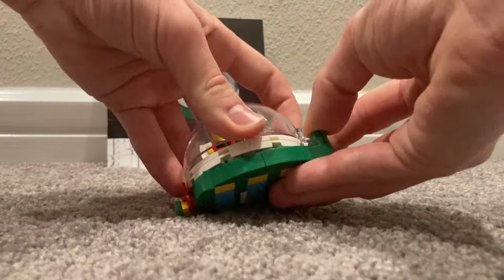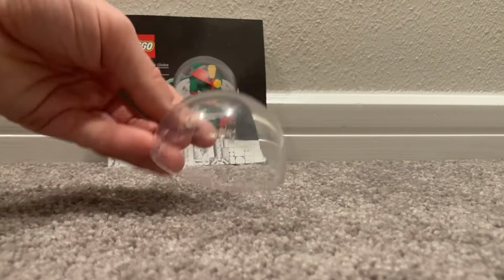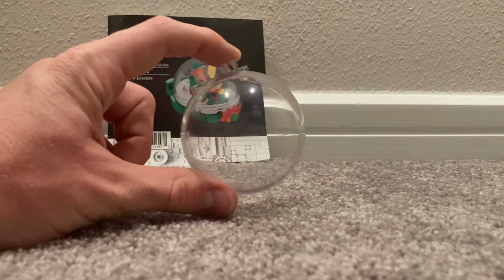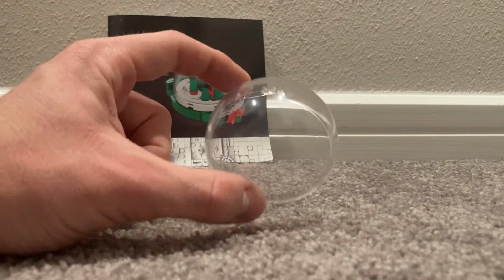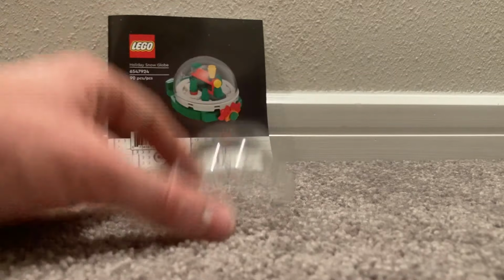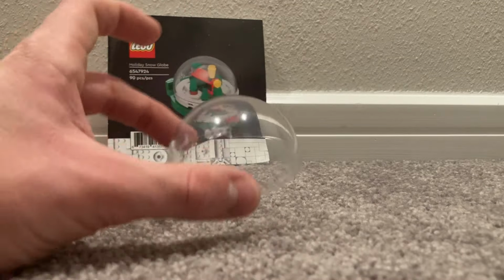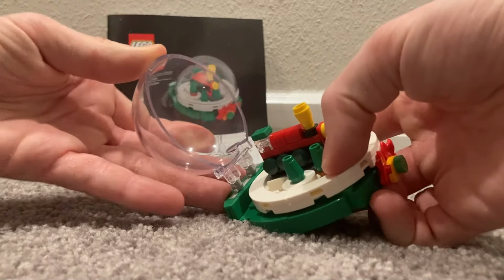Now, another cool thing about this is this dome piece. I have not seen a lot of sets add this in for a small scale, firstly. I know big sets have these, but it is just crazy having a big dome piece. And it makes sense because this is a snow globe. It is just crazy that we actually get this entire big piece. So that is very, very cool. And I know these go for a lot now because they're not in many sets. But getting it in a cheap set like this is totally worth it. So if you guys are wanting this set just for this piece, it is worth it. So I would recommend getting the set. And then you can just put on the dome piece back, close up the snow globe, and boom.